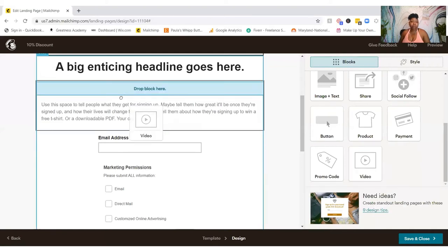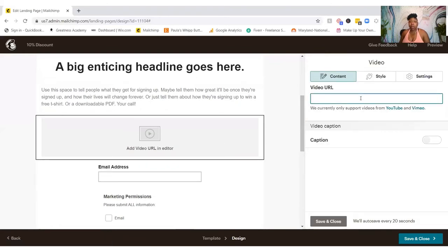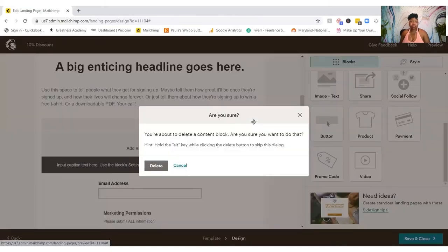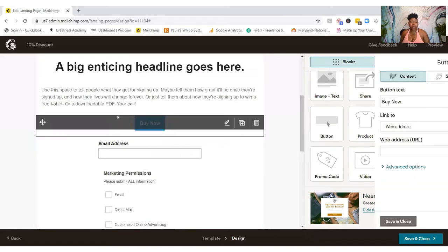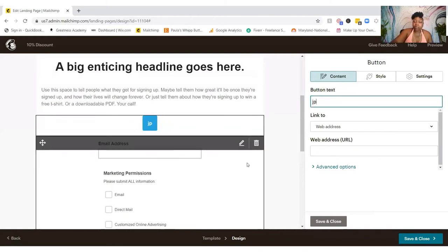And let's just do that real quick. Let's get into it. I like video because video is easy. You're just going to copy the URL, and it tells you it has to be from YouTube or Vimeo. So you go to your YouTube portal, you place a video in here and you place a link in there. You can caption it if you want, and then it'll place the text in there. Or you can decide that you didn't want the video. So we're going to delete it. And maybe you just want to put a button instead. So you're going to put a button here instead that says, I don't know, join now.